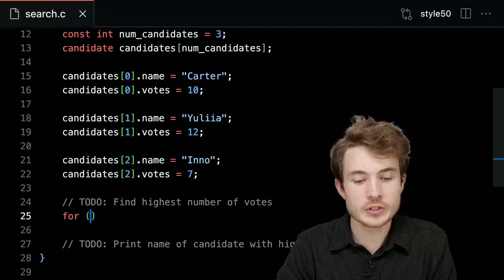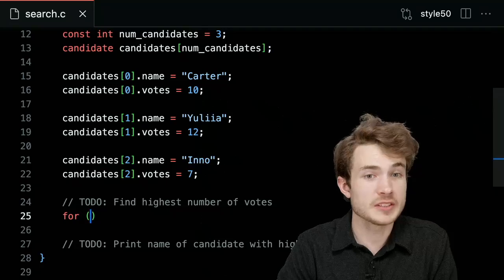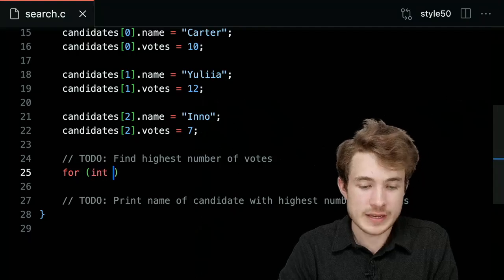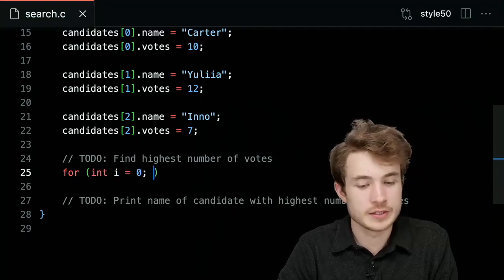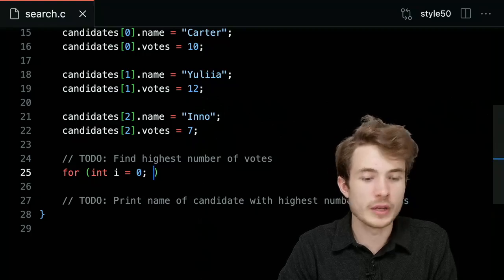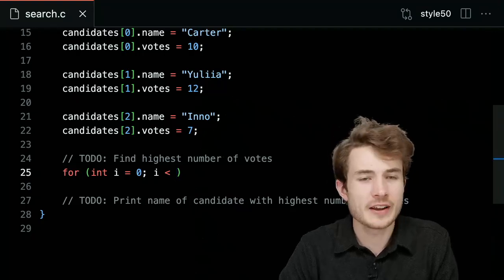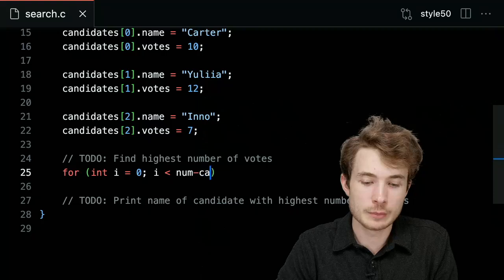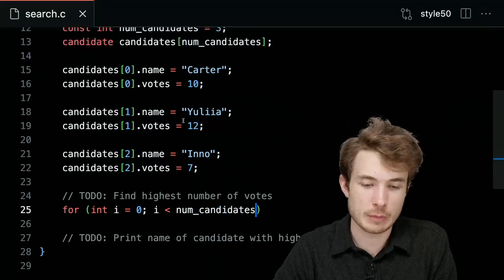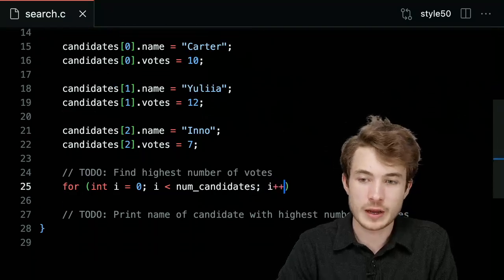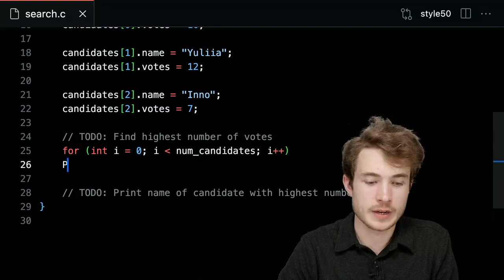And I know I want to go from the very first candidate all the way to the final candidate. So I'll start my index, i, at 0. And I'll keep going while i is less than however many candidates I have, which turns out to be num candidates, which I defined up above right here. So now I want to increase i by 1 each time that I go.